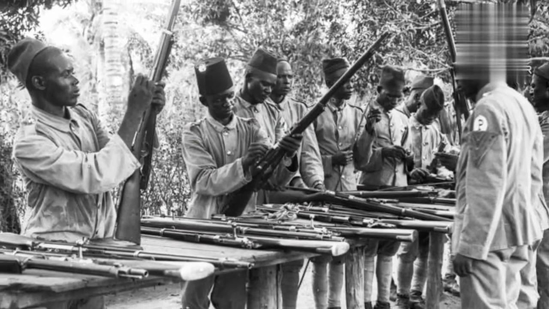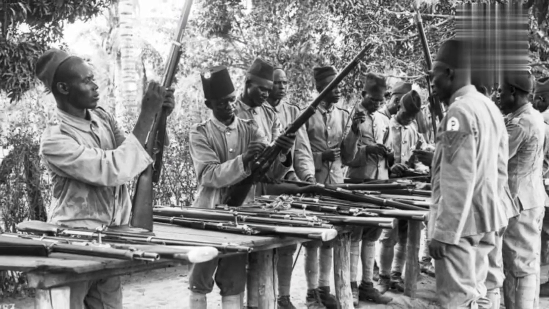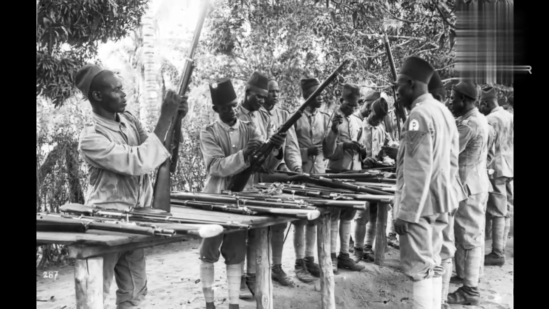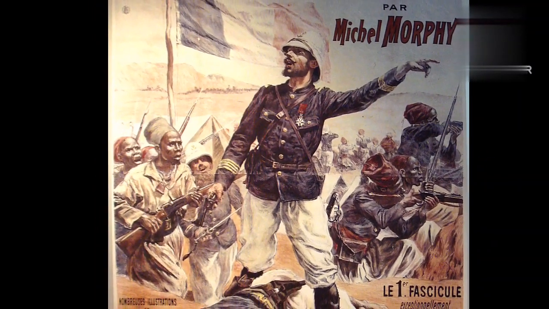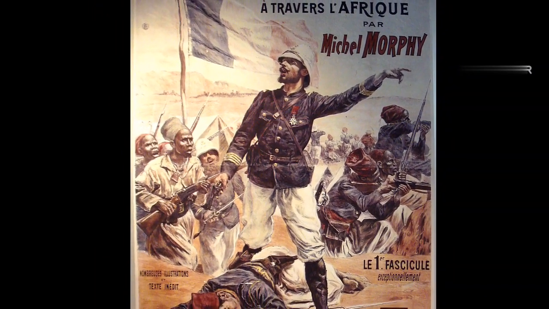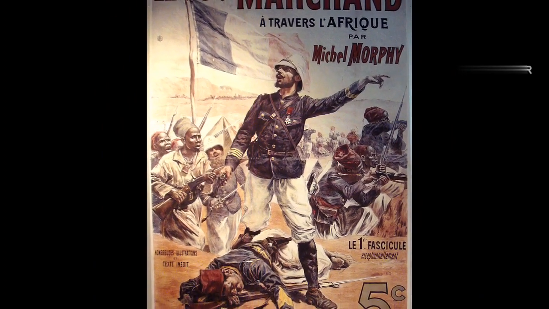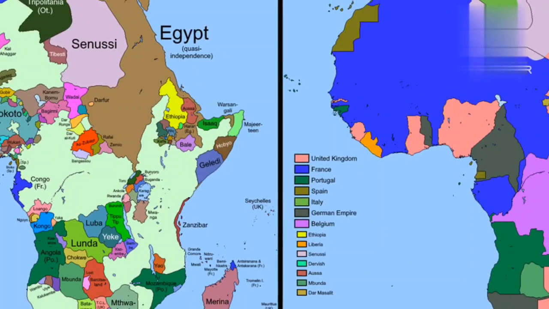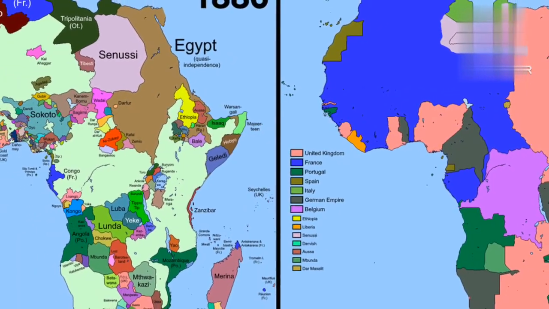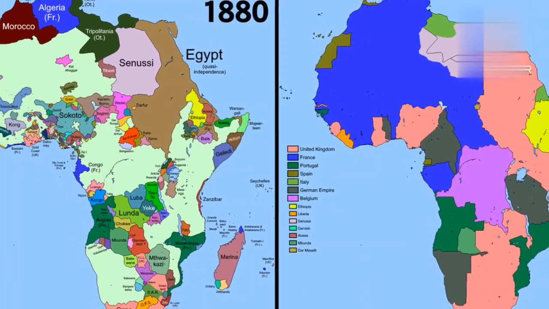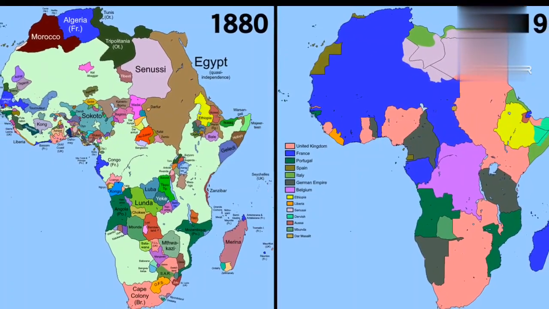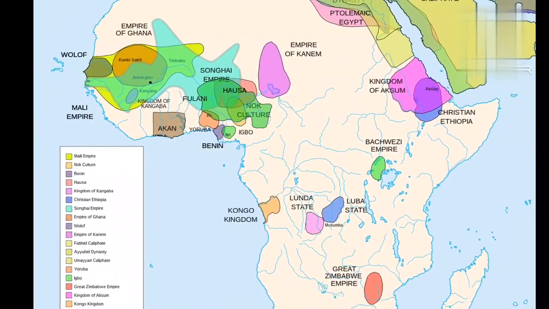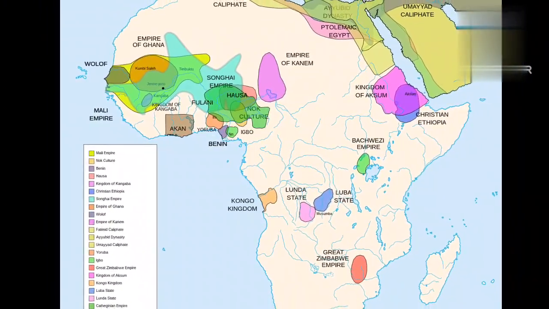Finally, World War I played a significant role in the end of the scramble for Africa. The war disrupted European economies and led to a reevaluation of the costs and benefits of colonization. Additionally, the war provided opportunities for African soldiers and workers to demonstrate their loyalty and ability to contribute to the war effort, challenging European perceptions of African inferiority. The end of the war saw many European powers struggling to maintain control over their African territories, leading to a gradual withdrawal from the continent.